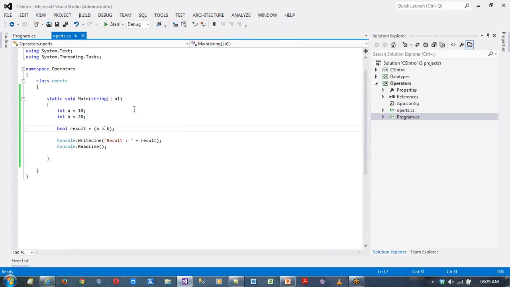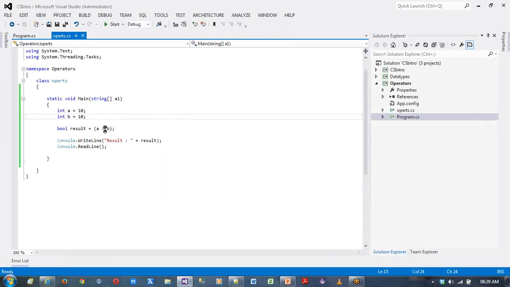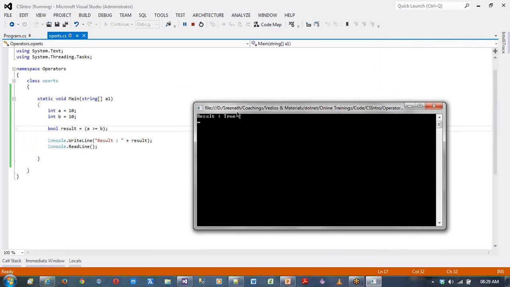Same way, A greater than or equal to, which means A, which is 10, is it at least greater than or equal to B, which is 20. Now obviously it won't be false, but let us take this as 10. Now when I take it as 10, let me just first see the greater than B. A is greater than B, which means 10 is greater than 10. Is it correct? No, it is not correct. So it will give you a false. Now, when you use A should be greater than or it can be equal to B, then it is true. Then it will give you a true.